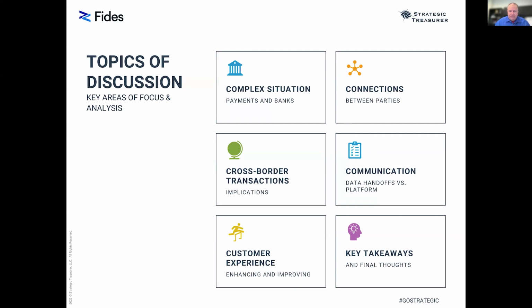So today, our topics of discussion are laid out on the screen in those nice rectangles with the colorful icons or chevrons. Here's what we're going to talk about: the complex situation regarding payments and banks, information aggregation, and treasury payments and payment hubs. Why is it becoming so complex for organizations as they become more global, as they grow, as new payment types emerge, as they have to support multiple back-end systems? Complexity is increasing. Most organizations are highly complex to hyper complex. This creates additional challenges that need to be solved, and we'll cover some of the background. Many of you will be experiencing that.